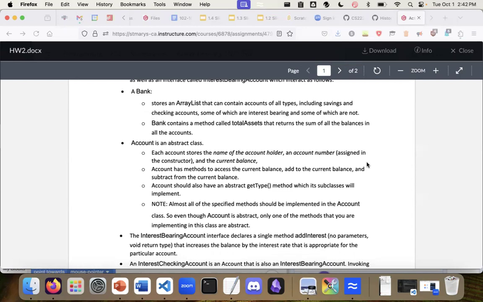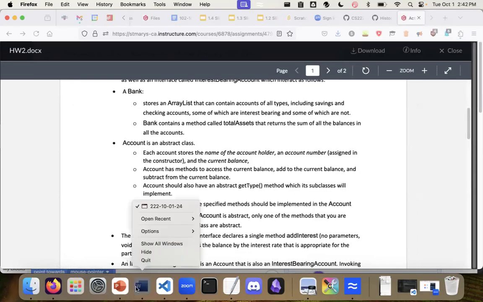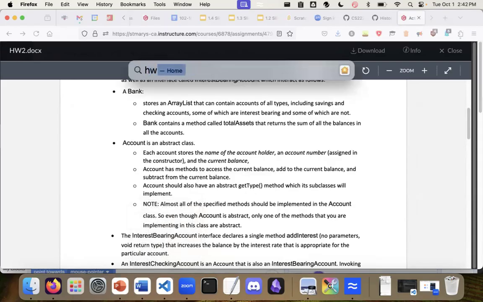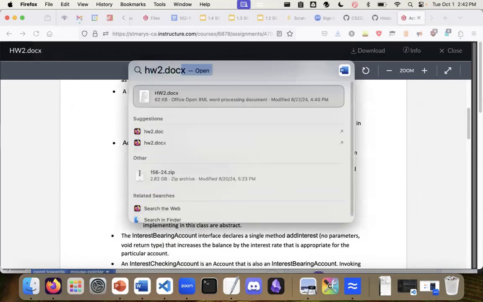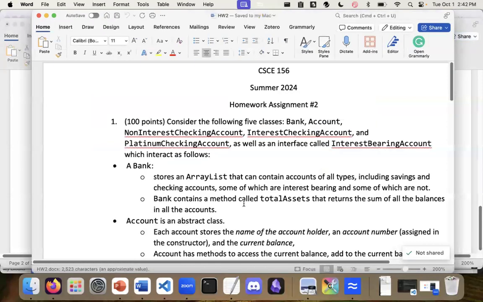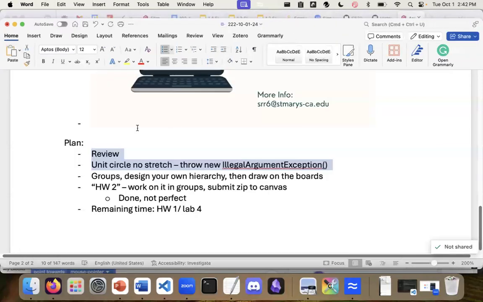Okay, so your goal is to come up with a bank hierarchy. So let me open, do I have this up here? No, I do not. Nope, that's the wrong one.